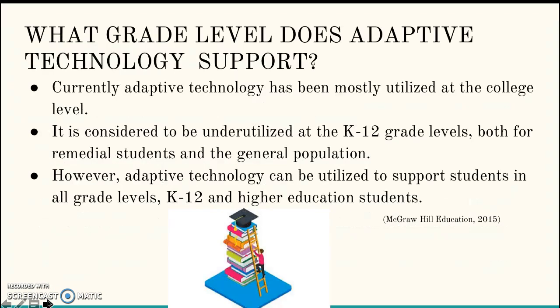Adaptive technology is a new emerging trend in K-12 school systems. However, it has been utilized at the college level for quite some time. Due to limited research in the K-12 school systems, adaptive learning still seems to be underutilized. However, it can provide many benefits and support to all grade levels. Adaptive learning technology and tools aim to emulate and support, but not replace, the personalized help a teacher can provide for every single student.